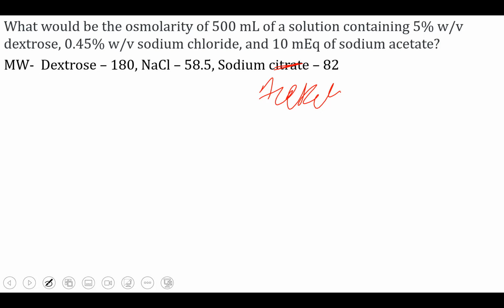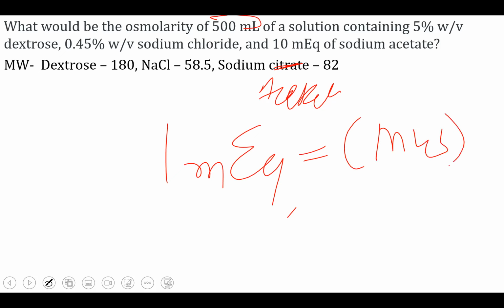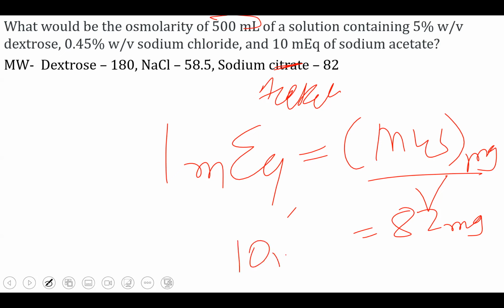However, when we talk about milliequivalent, you have to take this 500 ml into account. So I strongly recommend do not use the equation for milliequivalent. I told you 1 milliequivalent of anything is its molecular weight in milligram divided by the valence, correct? Here, molecular weight is 82 gram per mole, which, again, when we use milliequivalent, we convert that into milligram. So it is 82 milligram divided by 1, which is sodium 1, correct? And sodium acetate.